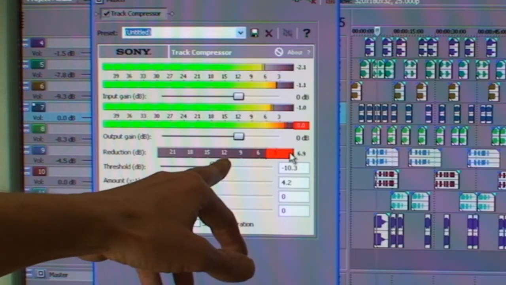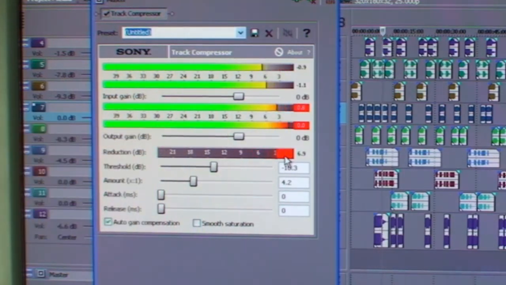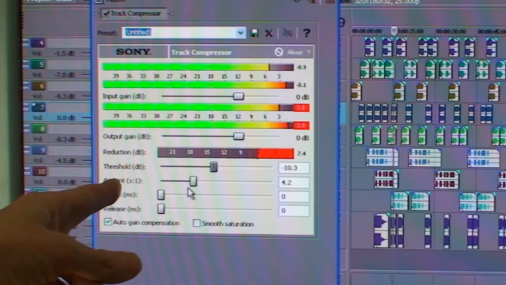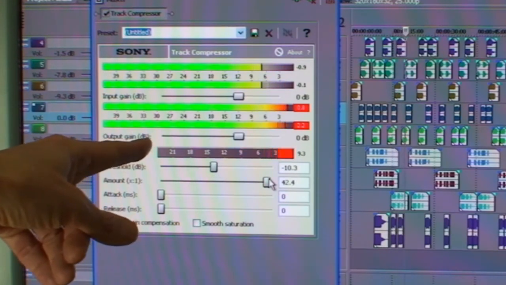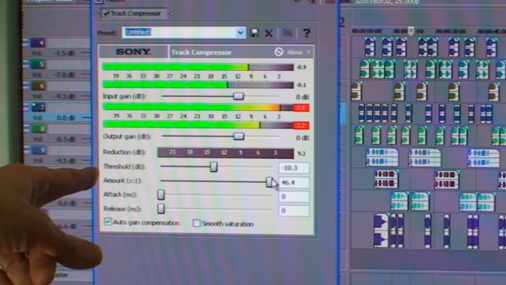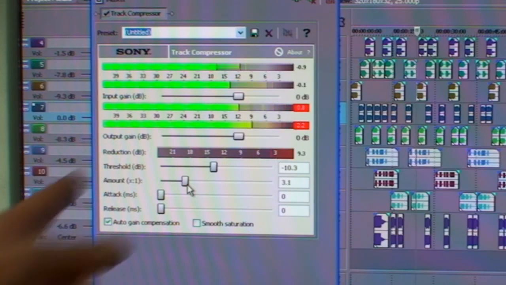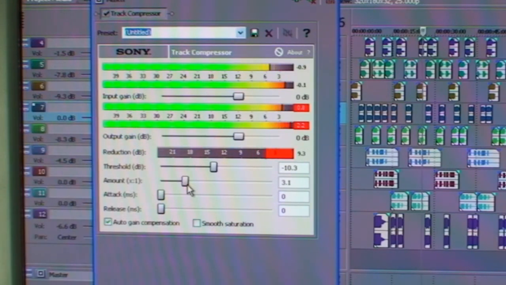The little red section lighting up there is how much this sound is being squeezed by. So you can see if I increase the amount here, it will actually get quite aggressive and it takes it down by about 9 dB. If I reduce the amount, it goes down. In an ideal situation, you really want to be probably taking about 5 or 6 dB out, which will be lit up here. So I'll turn the sound back up.